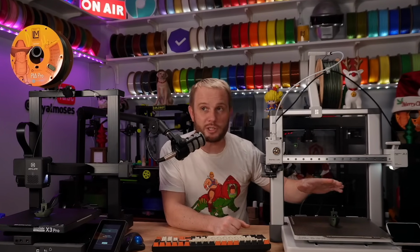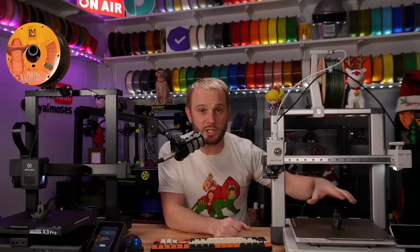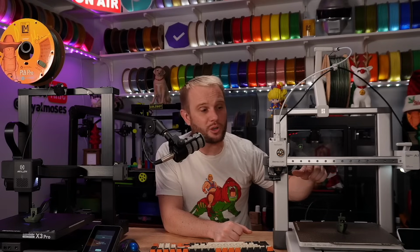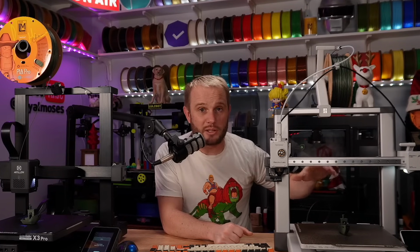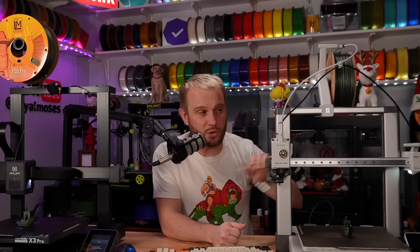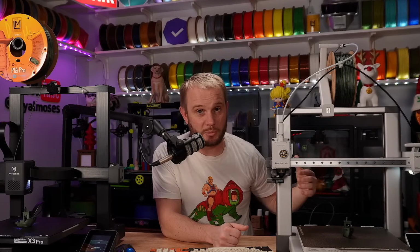Now, if your budget is $400, this machine is the most advanced printer that we have in our space. The sensors that are in this hot end, and the build quality, the speed, and just the perfection in prints. This machine, if you can afford a $400 machine, this is the machine to get.